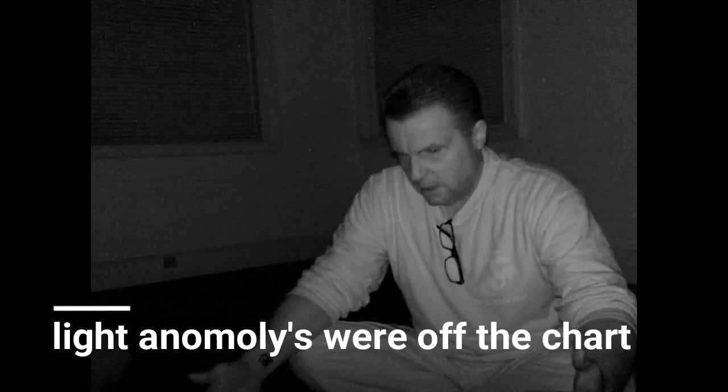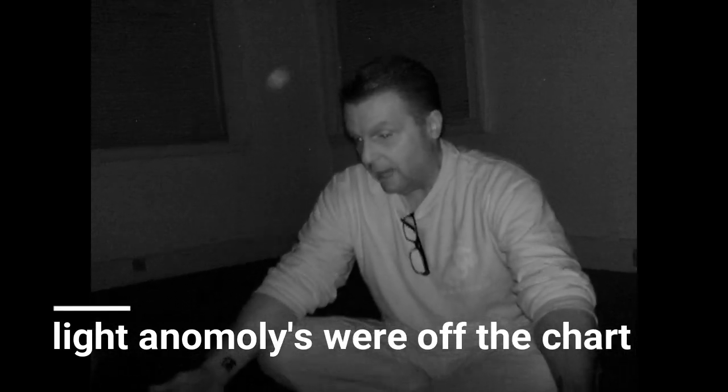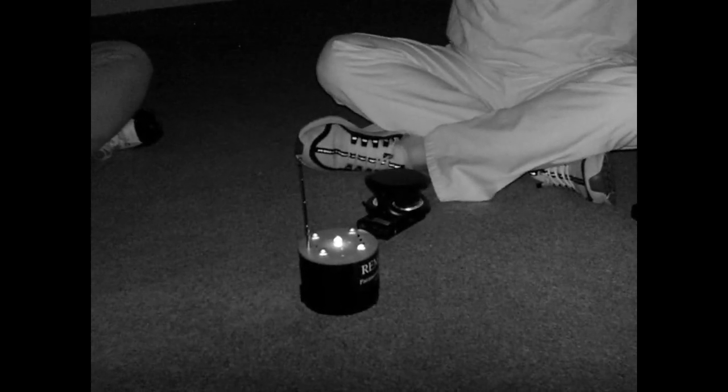So this is where we're at now, trying to communicate with the other side. Some ways are easier and some ways are harder. The hardest ways to communicate are to get them to knock on things, to push you, to pull your hair. It's energy that they use up. So is touching this easy? We don't know. They could touch that and be gone until they can get that energy back. Coming through here, we don't know what it looks like over there. Is it a big white ball? It could be a whole cloud of white noise. And they can just stand around and talk to it.